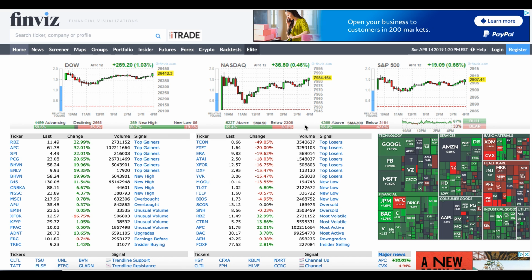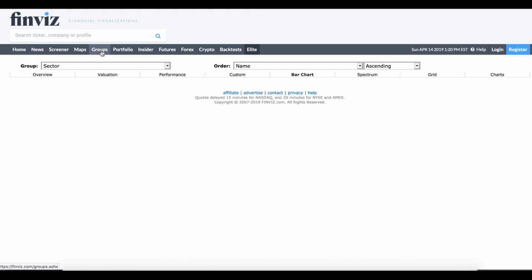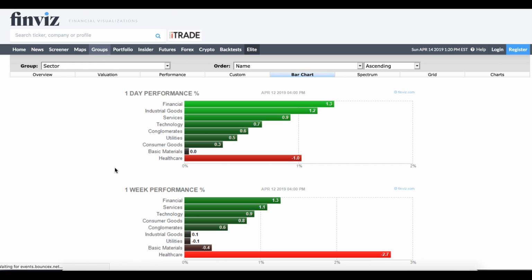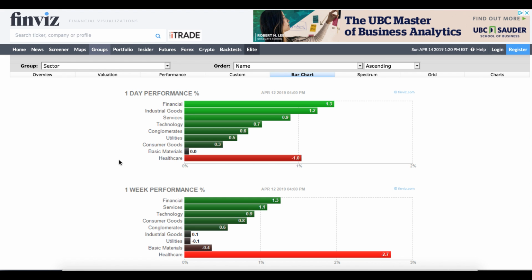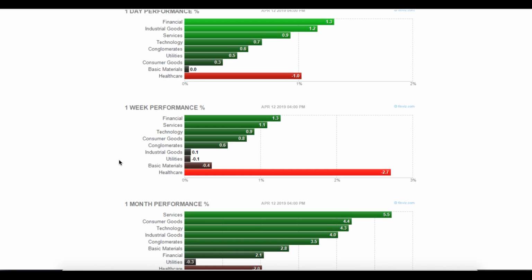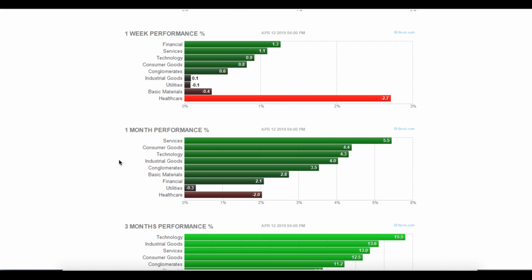So we're dealing with a market that seems to want to trend to the upside. So I'd be more inclined to look at stocks on the long side as opposed to the short side. Not to say there aren't short opportunities, but generally speaking, I want to be trading with the market unless I find something really compelling to trade to the short side. And I also like to know what sectors are good and what sectors are not so good. If we're swing trading, we're not too concerned about the 1 day performance. I like to look at the 1 week, 1 month, 3 months.